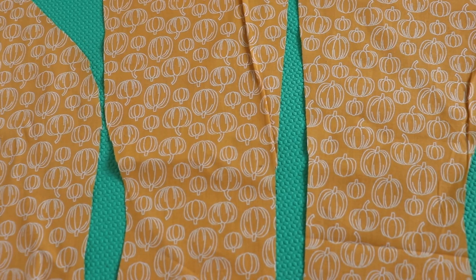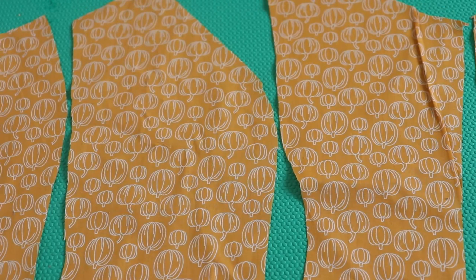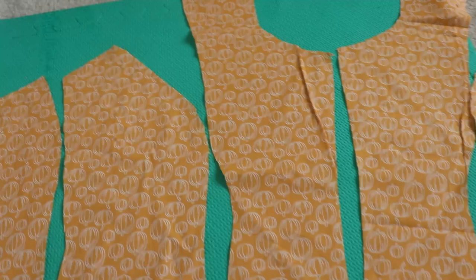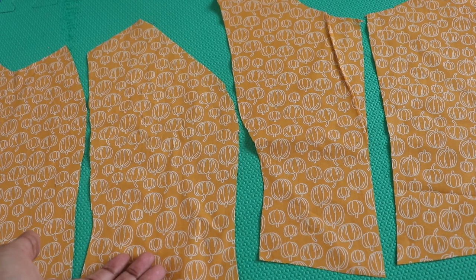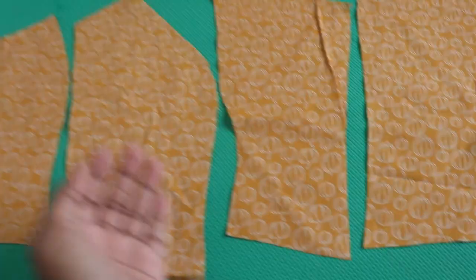So, half of my bodice is going to be upside down. I honestly really do not know how that happened, but we gotta roll with it. You know, it makes sense in the long run because it's called fall, right? And leaves fall, so the pumpkins look like they're falling. That's what I'm gonna go with.